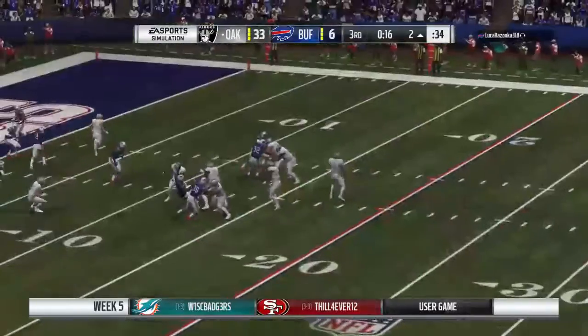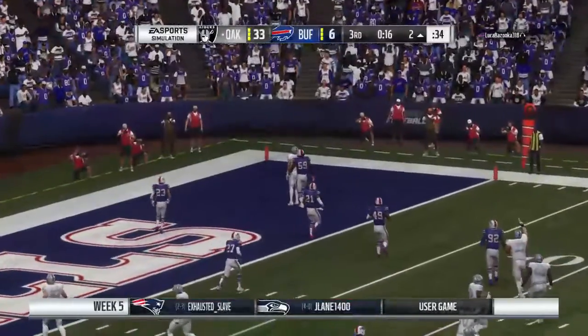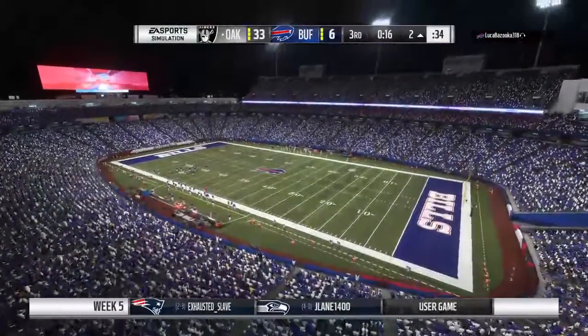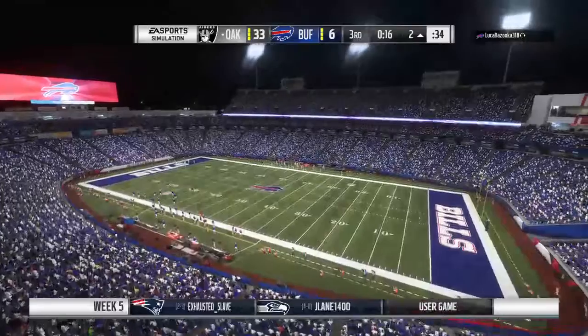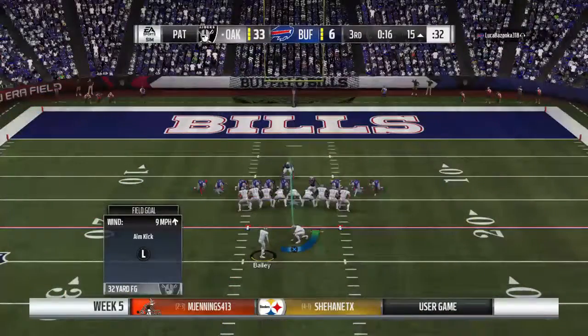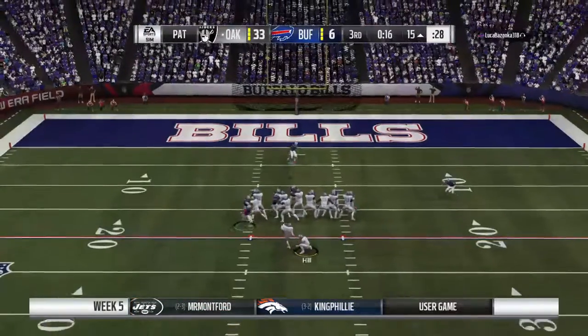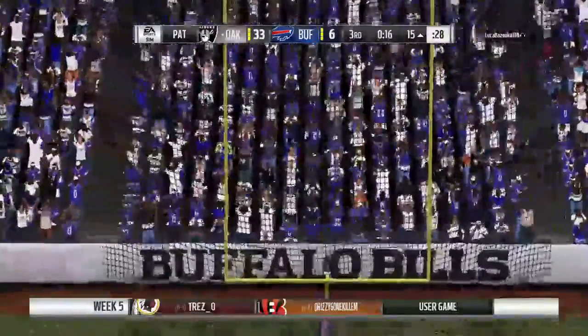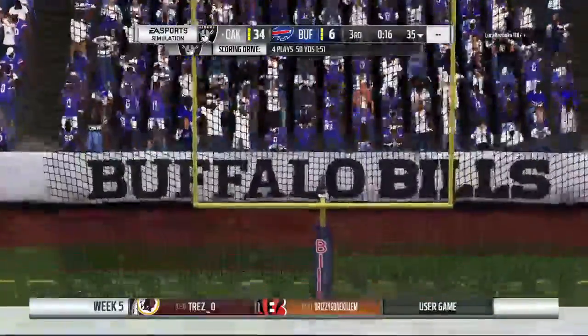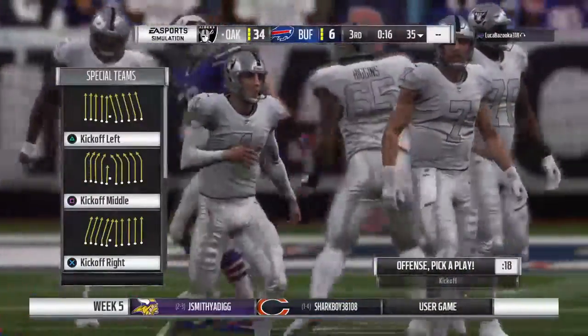Boy, it's nice to have that big, reliable target you can go to each and every time. A lot of people see that position as a fallback. Throw it to them when all else fails. Not at all. This guy can make plays, and that's exactly what he just did. Yeah, play here for a touchdown. Bailey got the extra point, and the decision to just kick the extra point winds up successful.